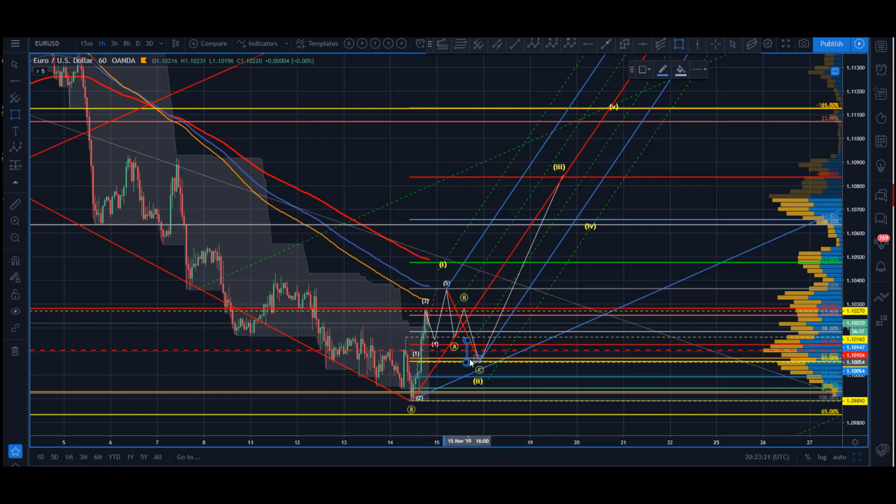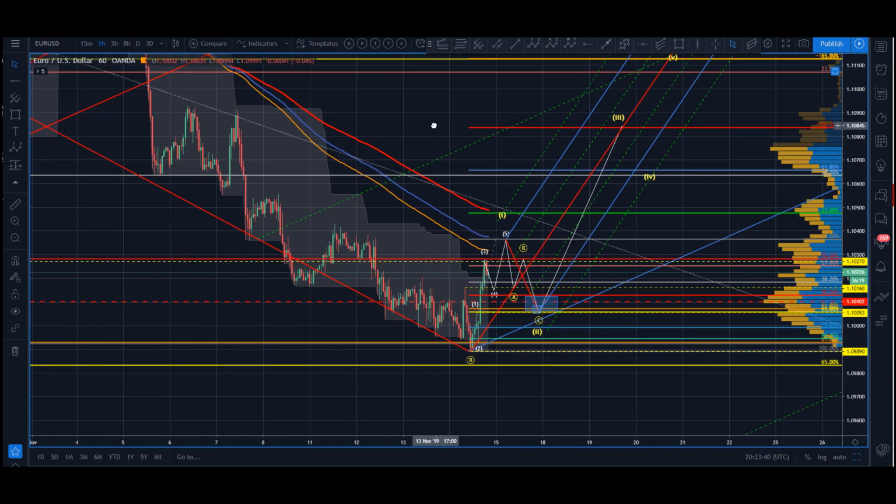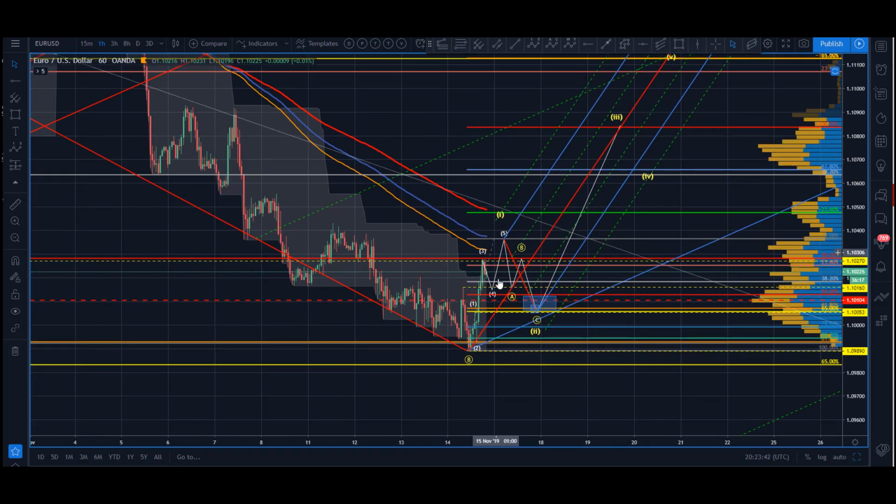Don't assume that it's always going to go to the golden zone, right? Euro is very prone to go 786 and 1272. Those are common. I can't explain why. Just doing this a long time, you see that fairly consistently in the euro. So one to be watching. Again, not ready to trade just yet, but certainly one to be on your watch list, if you can get that to play ball. All right, guys. All right, there you go.